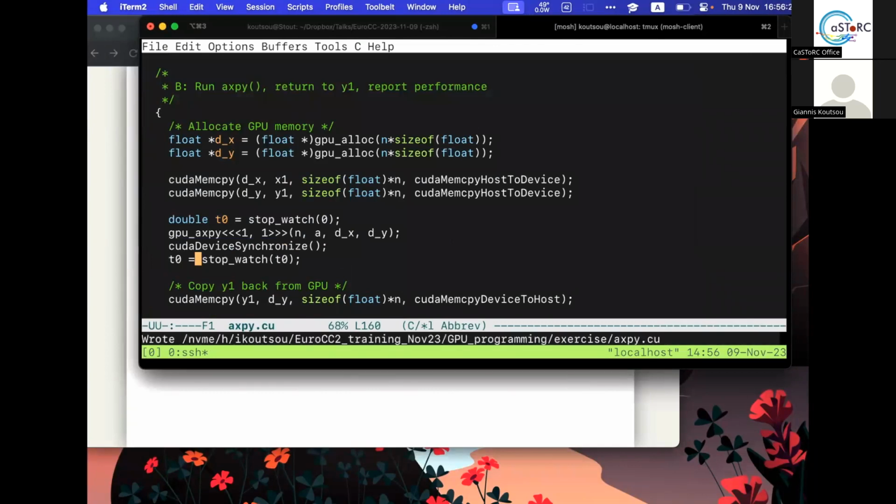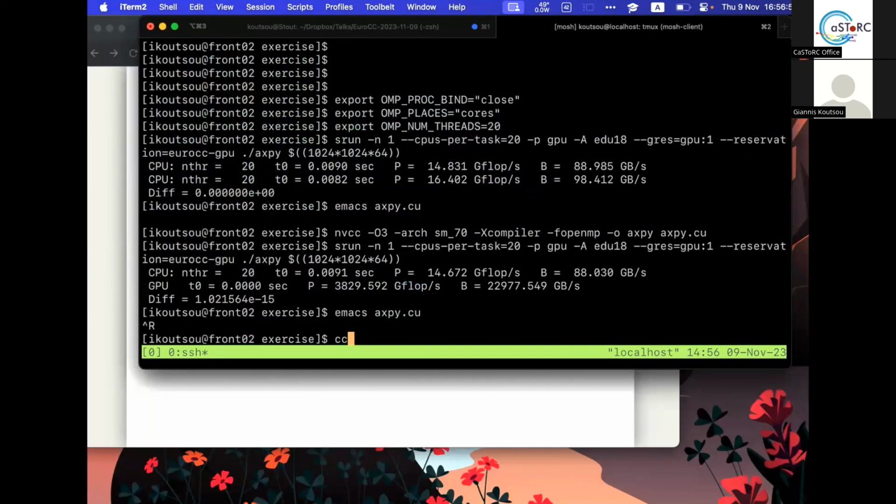So this synchronizes the CPU code with the GPU code. If I don't put that, then the GPU will keep running and the CPU will call this stopwatch function, and the timing you'll get is not the time it takes to complete the GPU kernel, it's just the time it takes to call the kernel, which is nothing, right? So if you add that, now we should recompile.